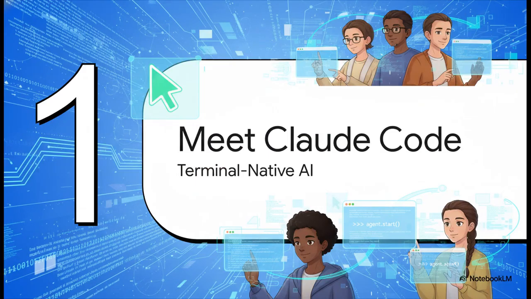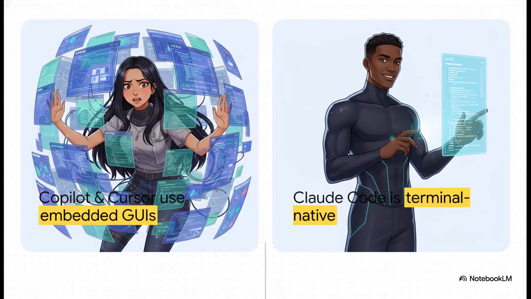All right, Section 1, Meet Claude Code, the terminal native AI. So there's actually a pretty fascinating architectural divide happening in AI tools right now. On one side of the fence, you've got fantastic, highly popular agentic tools like Copilot, Cursor, or Windsurf. And don't get me wrong, these are incredibly powerful, but they're fundamentally embedded GUIs. They kind of force you into their specific user interface within the IDE. But then, on the other side, we have Claude Code.